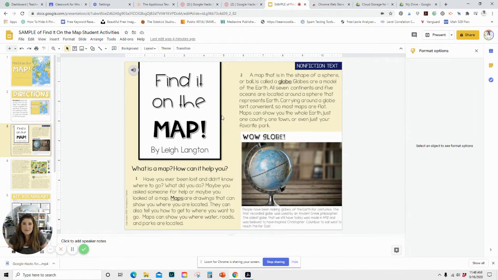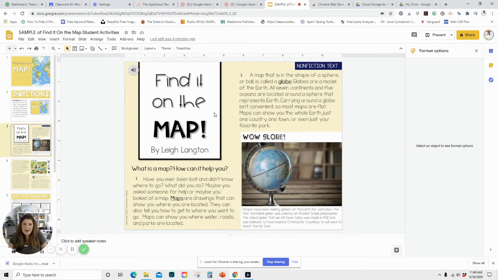But if you're assigning them for social studies, you may not want your students to actually read the passage, or for whatever reason you would like to add audio to the passage, whether it's to add audio directions or you want to read part of the passage for the students and then have them read the rest on their own. Whatever the case is, there are times where we're looking at a Google Slides and we're like, oh, it would be nice if there was some directions here or some audio for the students to listen to.